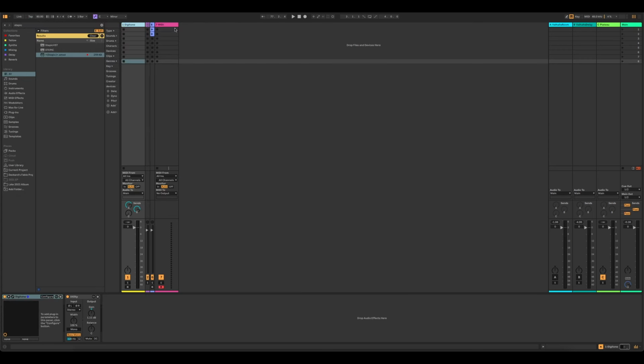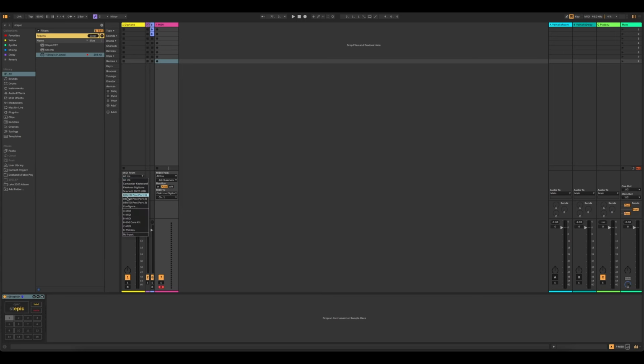Instead, I'm going to use different MIDI tracks in Ableton to control the different MIDI channels on the Digitone. So we'll pull this Max device over to MIDI 7 here. And in the MIDI output, we'll change it to the Digitone, which I already have set up as a MIDI device. And we'll send to channel 1 on there. I'm also going to disable any MIDI inputs to the Overbridge track. And we'll just leave this as our main audio input.